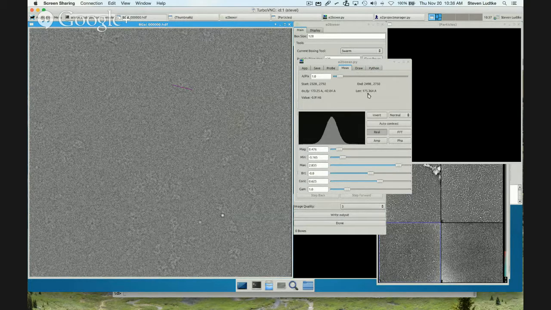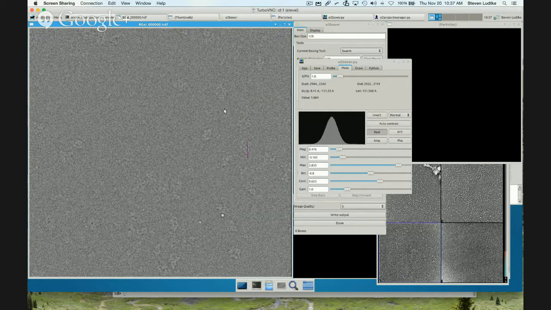Now again, keep in mind, this is the data we've already decimated. We've already shrunk the data by a factor of 2. So in the original images, these would have been some 400 pixels in size almost, 350 pixels in size. We can measure a couple of other particles just to make sure we've got a good estimate. We want to find sort of the longest axis of our particles. And I would say 175 is probably a reasonable value for the longest axis of these particles.